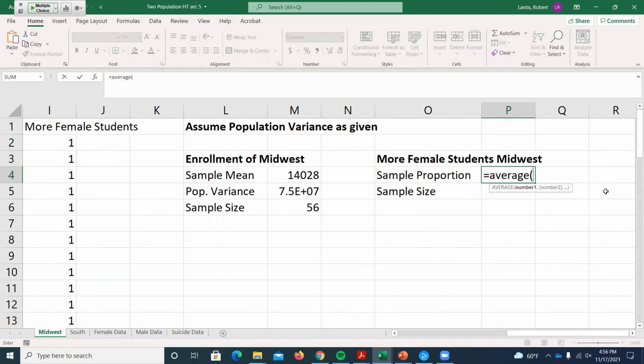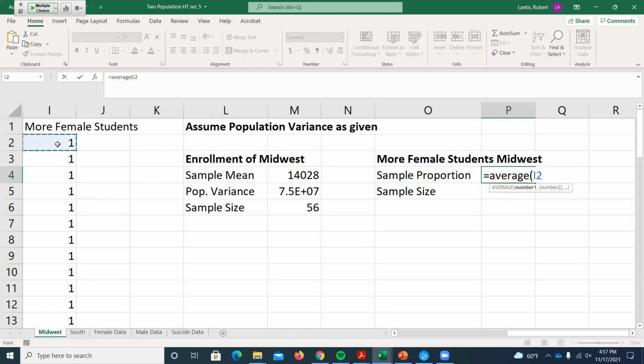So if I found the mean of a 1-0 variable, basically it adds up all these values. So 1 plus 1 plus 1 plus 1, and some zeros are in there, but the zeros don't change anything. So the numerator just counts the number of schools that have more females than males. And then in the second part of calculating the mean, you add up all the numbers and then you divide by the total number of observations. So my mean is going to add up the number of ones, or the number of schools with more female students, and divide it by the total number of universities I have in this data set, which is basically my sample proportion, number of successes over the number of trials.